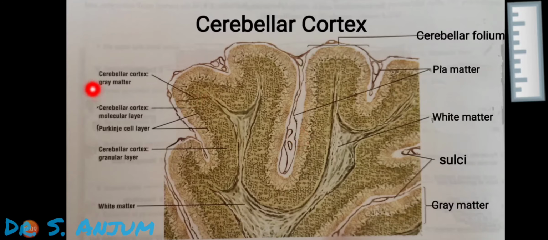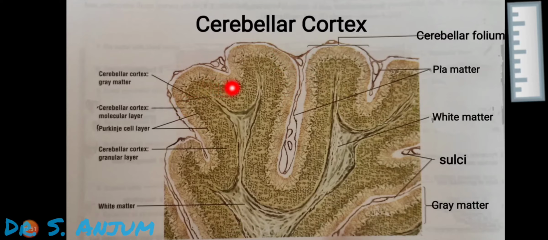So, what more can you see in this diagram? It is the cerebellar cortex. The outer grey layer is the cortex. The inner white layer is the white matter. You can see it is the white matter here. The grey matter contains 3 layers, as I have told you. The outer one is the molecular layer, which you see as pale pinkish.